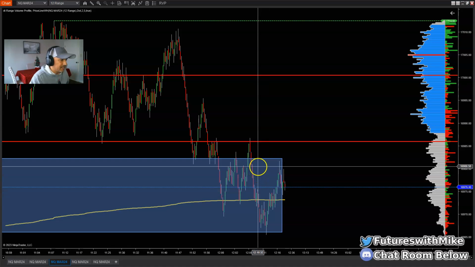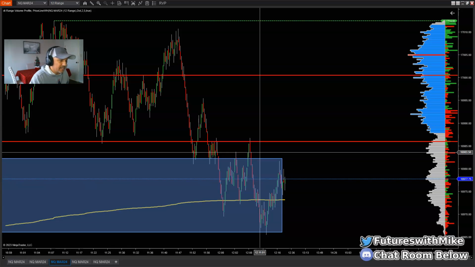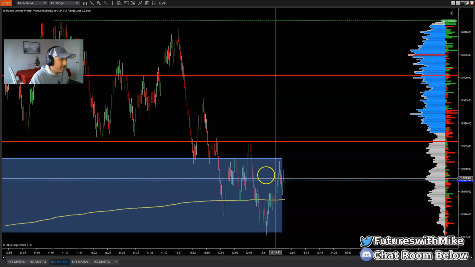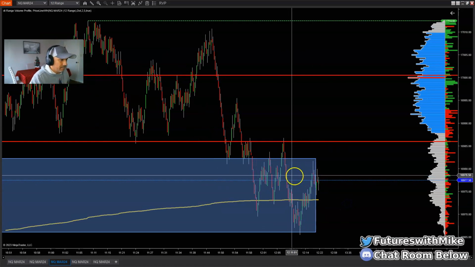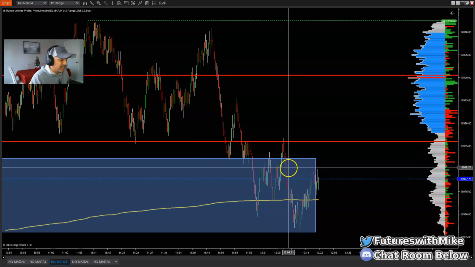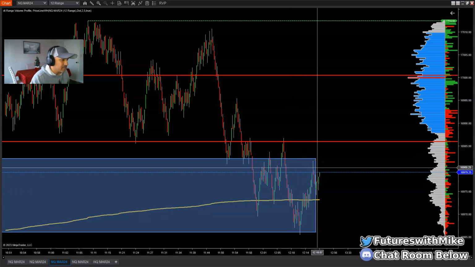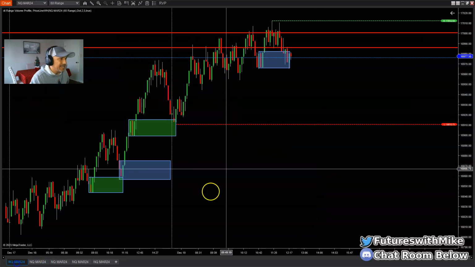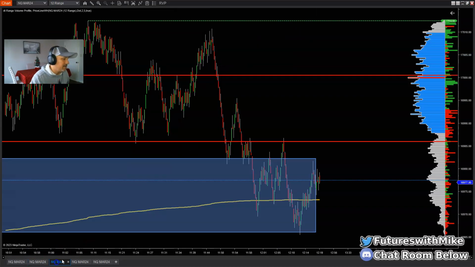Fill some of these imbalances up here. And it's probably not done. I would think it's going to test 82.5 and come up here and test 83.5, 84 area. Let's see if it does. Okay, at least it filled most of those imbalances back to the upside so far. And I think it's still not done. I think it's going to push a little higher. Ultimately, it can push up higher and test around the 95.5 area.